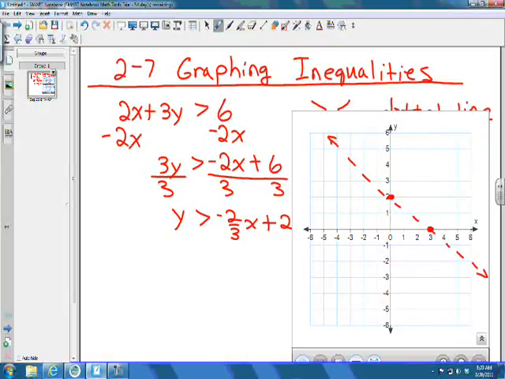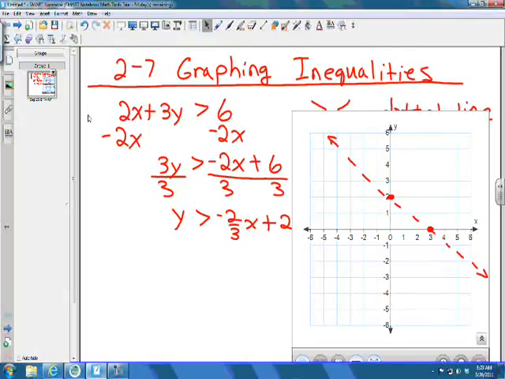Okay? So what was step 1 in this problem? What we do first? Solve for y, keep y by itself. And then after we did that, what was the next step? What did we just do? Graph the line, making sure it's dotted or solid. And the third thing we have to do is shade. We're either going to shade here or here.